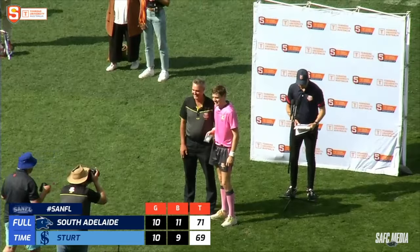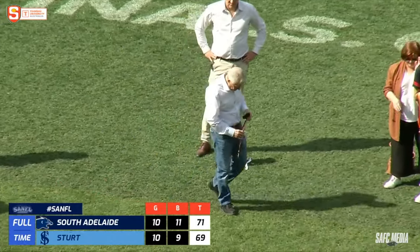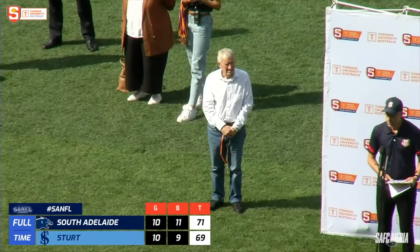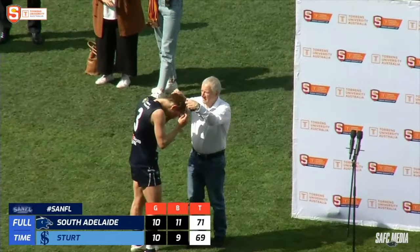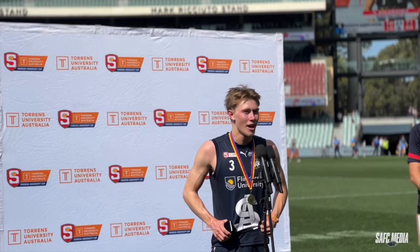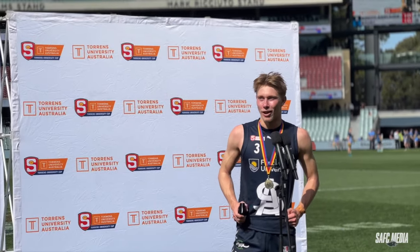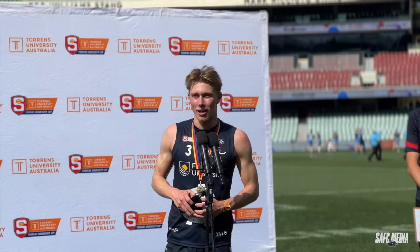Please welcome Alan Stewart to award the medal to the player judged best on field in today's grand final — the Alan Stewart Medal. Alan Stewart has been key to developing young South Australian talent over more than 40 years. And the winner of the 2023 Alan Stewart Medal from South Adelaide — Sid Draper. I'm a bit hot and bothered so this will be a bit short. Thank you to Torrens Uni and the SANFL for putting on another great season, for hosting at the Adelaide Oval — it's beautiful. Thank you to Sturt, you guys were awesome, had a great season and put up a massive fight. But to the boys — love you so much, had a terrific year.